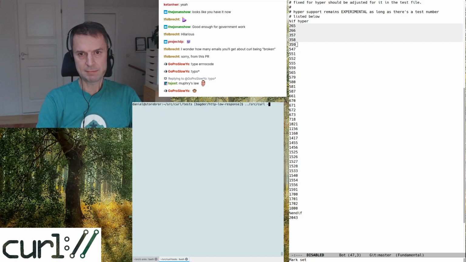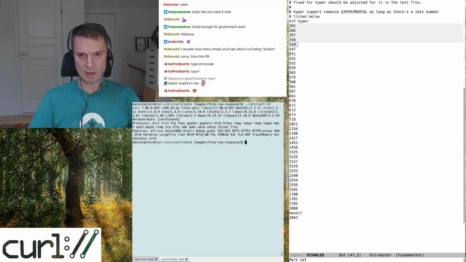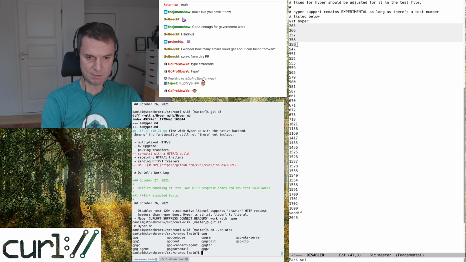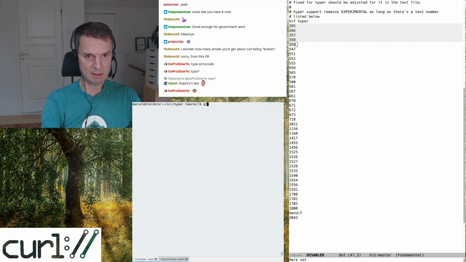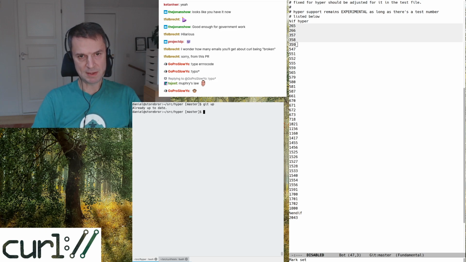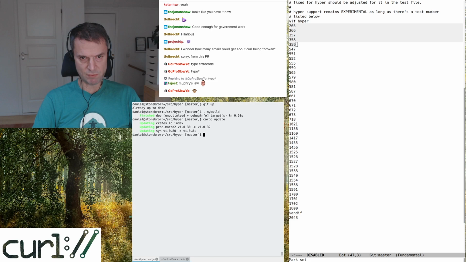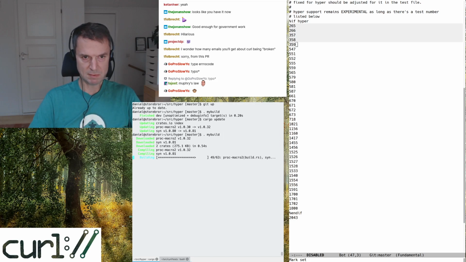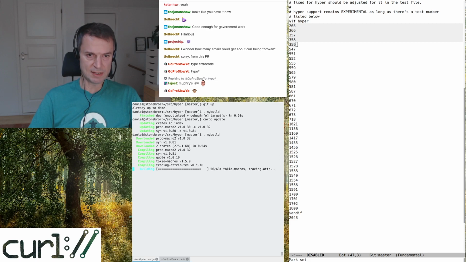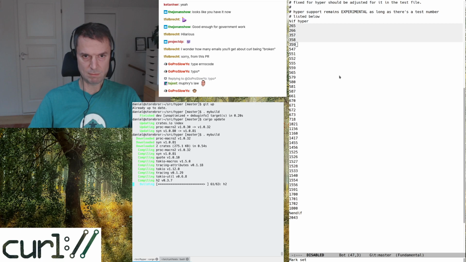As I mentioned, I often do this running to verify just what kind of build I'm actually running. So in this case you see I have Hyper 0.14.14, and I also sometimes go back into the Hyper directory. Here's my Hyper build, and I update that from Git. You see, I'm already at the latest, so whatever I build there, it's already built the latest. But then this is Rust. There are always 14 components that have updated in the meantime, so I can always rebuild when some dependencies have updated. There, now I have the latest dependencies as well. Boom. That's how we build Hyper.